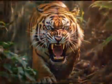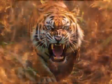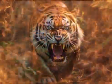But a lot of people overlook the fact that a tiger is a solitary predator, and because of that, it does have to resort to options such as flight in the wild, because it cannot risk the possibility of injury. So it is not always going to fight against the lion.